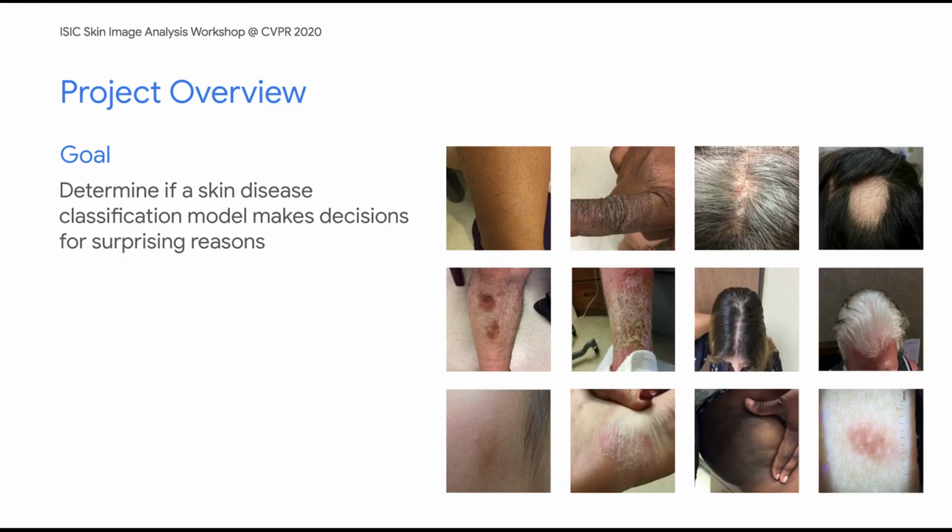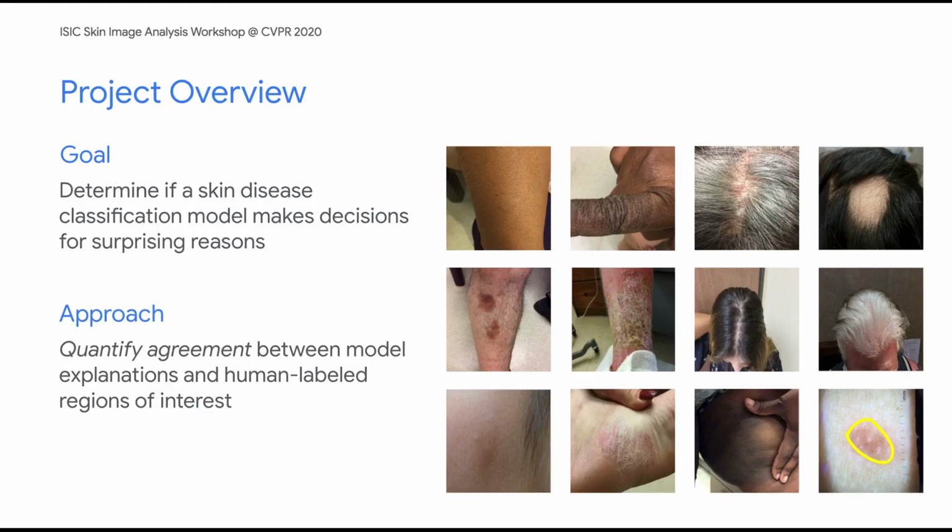As you can see from the example images here, skin lesions present in varying shapes and sizes, manifest on different body parts, and present differently in patients of different sex, skin tone, and age. Also, consumer-grade camera images of skin lesions contain widely varying background content and markings, like the office furniture and the ruler in these photos. For that reason, it's important to know whether a skin classification model is using the pathology visible in the image to make classifications, or whether it's using other features.